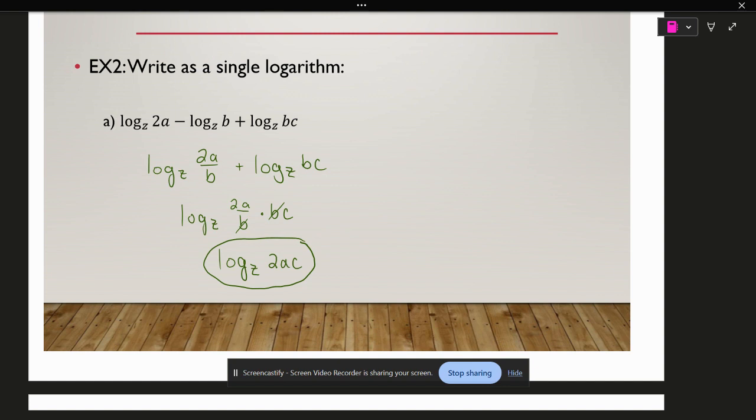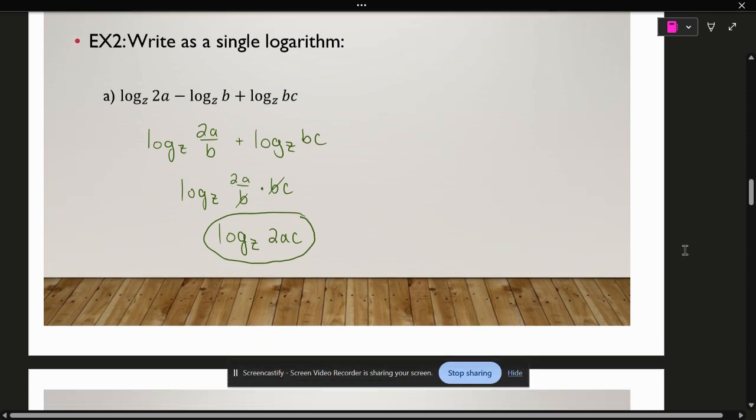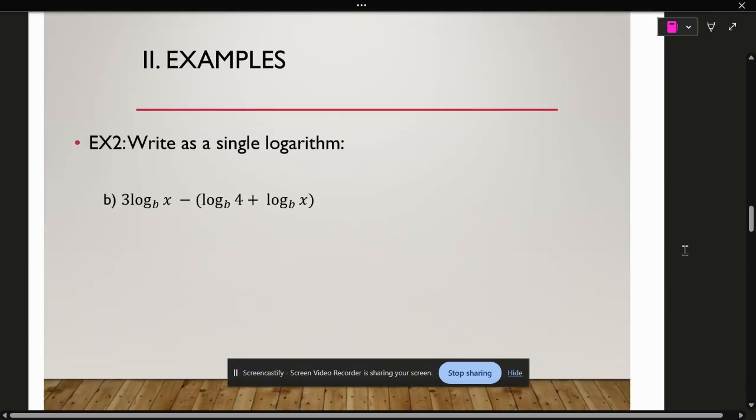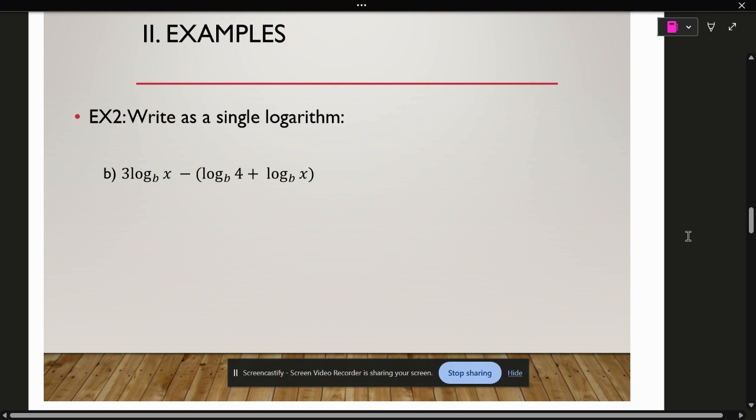The whole premise of writing this out is to write it with one logarithm, meaning log of, and then boom, there's your answer. You should only have one log when you're condensing. You shouldn't need any more than that. Questions at all? Keep moving through here. PEMDAS works whenever you're doing this as well. Go ahead and try this at your seats. Remember that if there's a number out front, it becomes an exponent, but try this one and see if you can get the same answer that I'm about to get. Give you a minute.